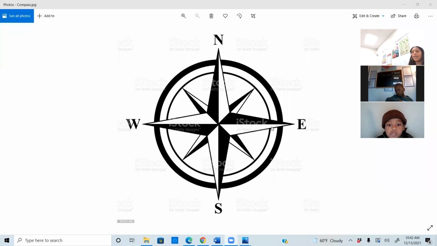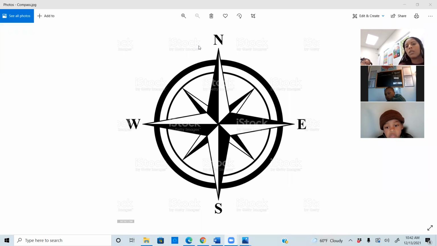We are also going to focus on reading what's called a compass. Have you all heard of a compass before? Yes. So usually when you see a map, there is something called a compass on the map. The compass gives you direction. It tells you the direction that you have to go in. Okay, so let me show you a compass here. So the compass actually has 8 directions, but we're just going to focus on 4.